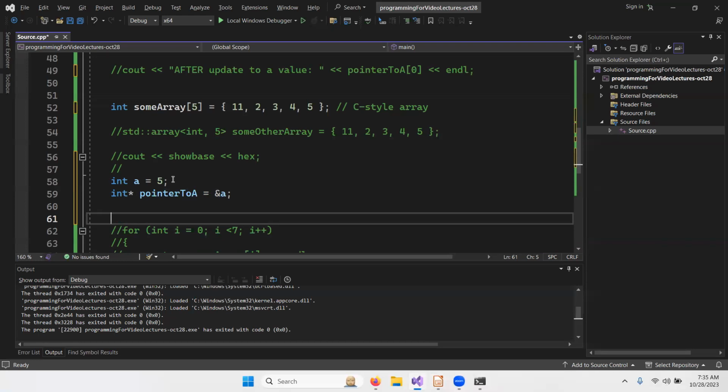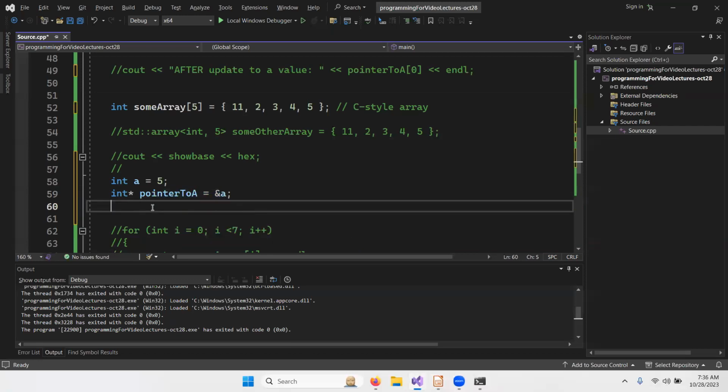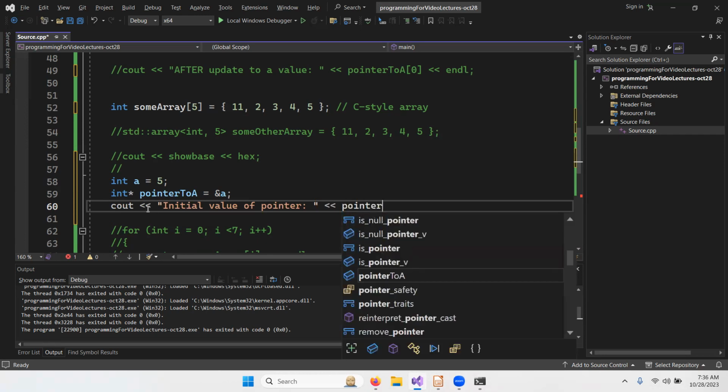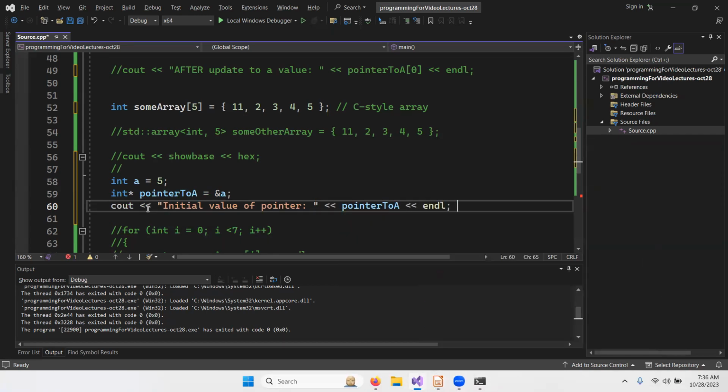Pointer arithmetic involves addition and subtraction, except it doesn't work in the way we perhaps expect it to. So the pointer to a has some value. It's the memory address of a. And if we print the initial value, it's going to be a memory address.